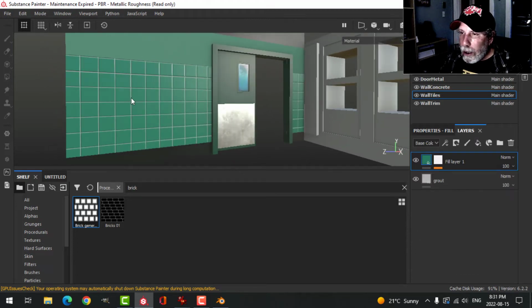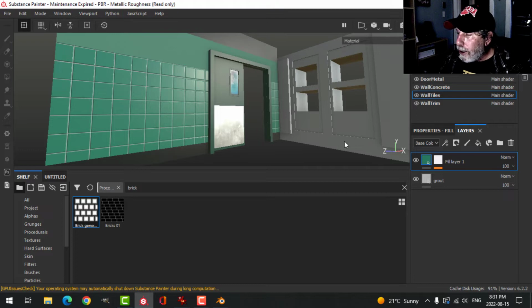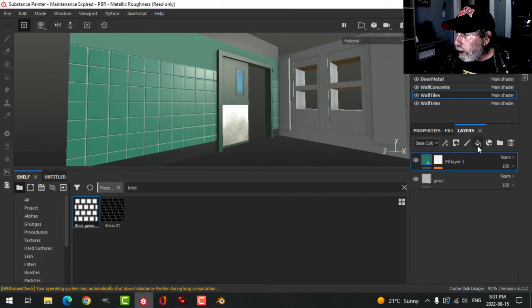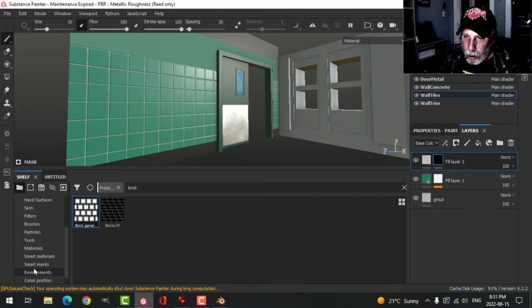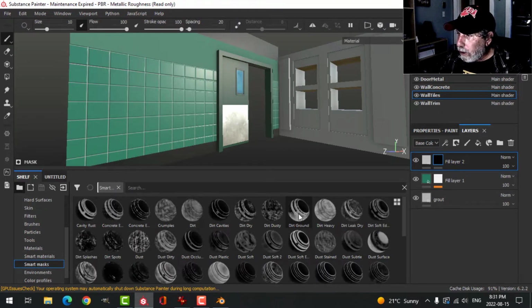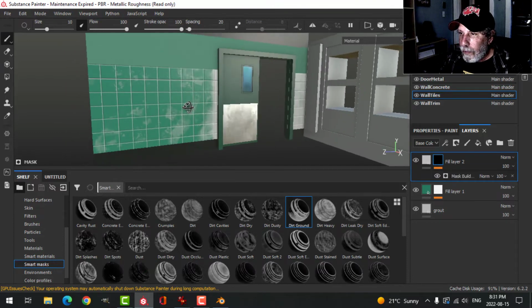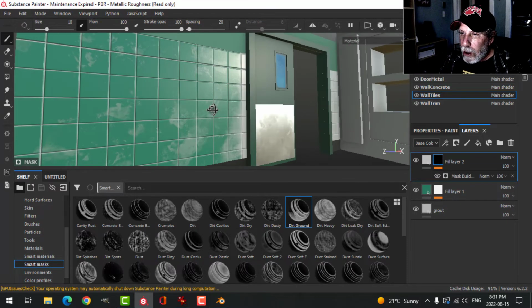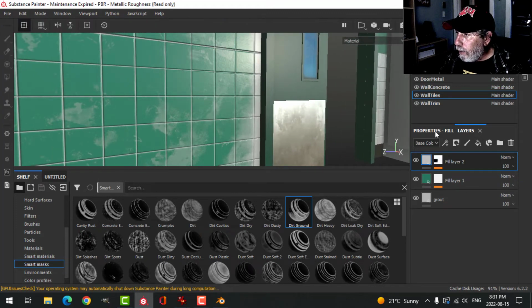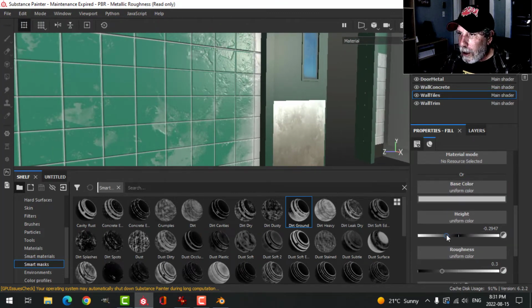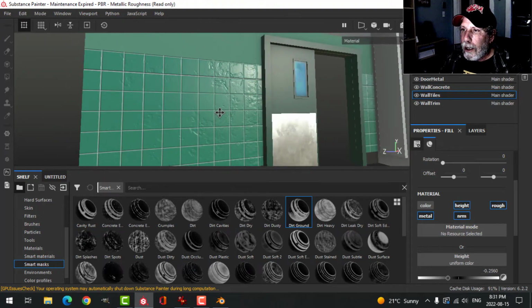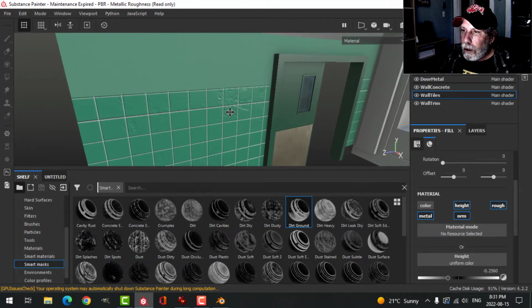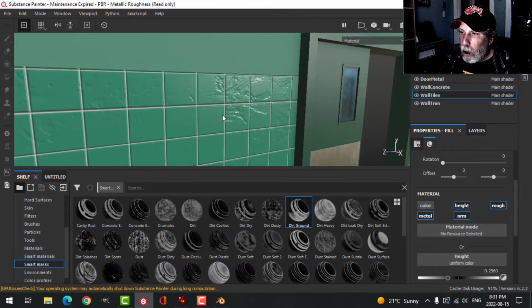Now, if I wanted to put some grunge on here, I'll just show you. Let's say I wanted a black mask, and I'll choose a smart mask, and we wanted something like this on there. You can see that it goes on the tiles, and if I wanted to, I could have it cut away into there. We could get rid of the color so it's just damaged like that, but you'll see that it doesn't extend into the other parts of the wall.